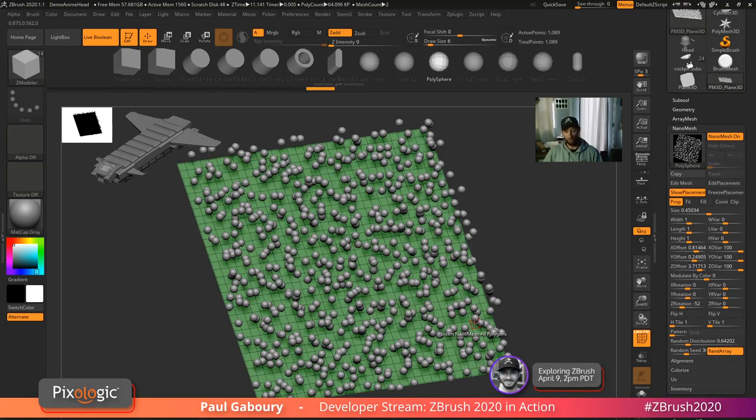So one thing you might want to do is use a masking plugin. We have Intersect and Mask, a plugin you can download off our website. Maybe you can use that and then you'd be able to see, mask-wise, what's overlapping and then delete the overlapping masked points. That'd be a way to go about this.